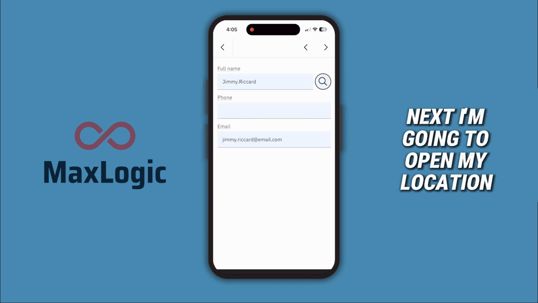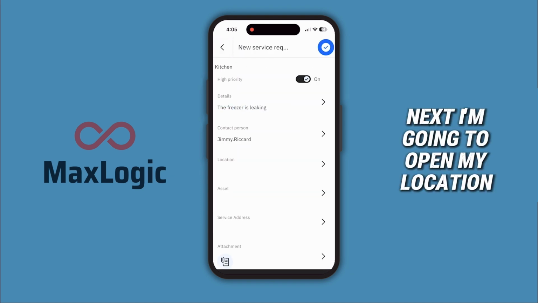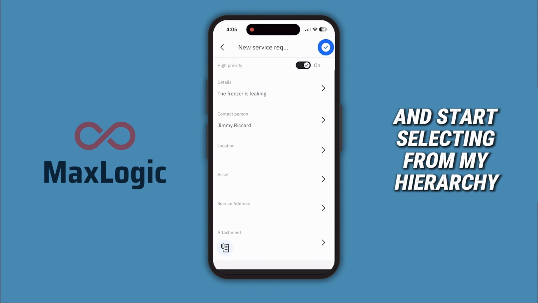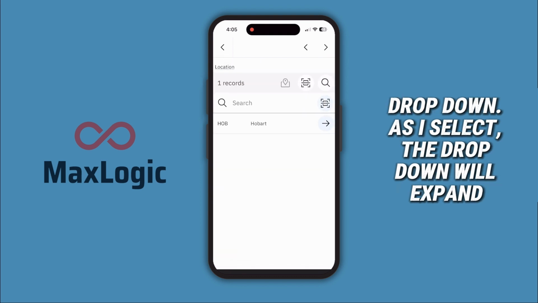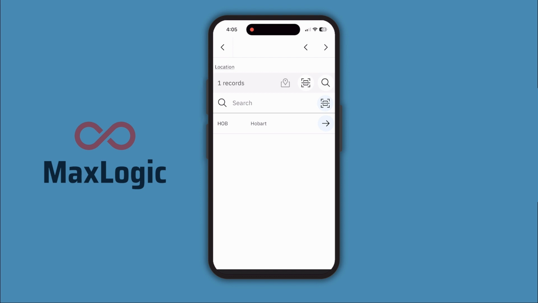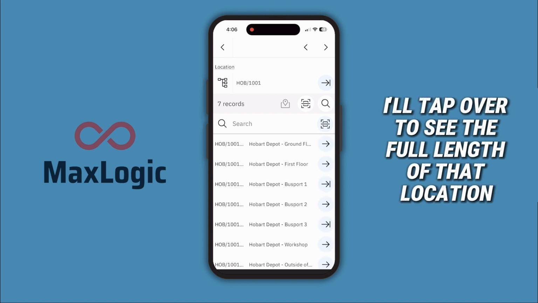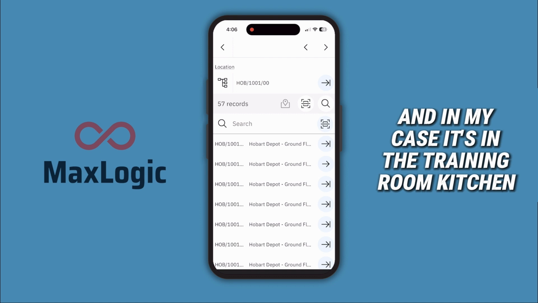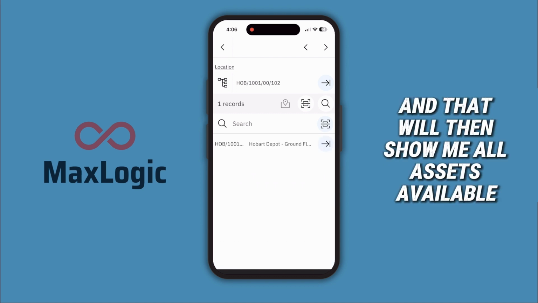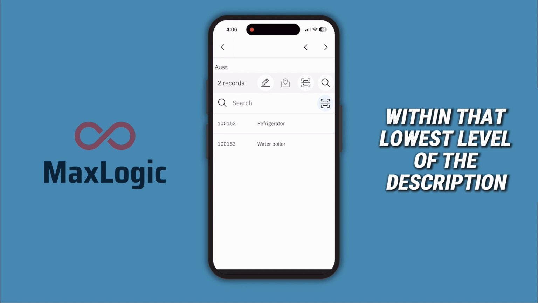Next, I'm going to open my location and start selecting from my hierarchy drop-down. As I select, the drop-down will expand. Depending on the description, some might be hidden, so I'll tap over to see the full length of that location description. And in my case, it's in the training room kitchen. I click that, and that will then show me all assets available within that lowest level of the description.